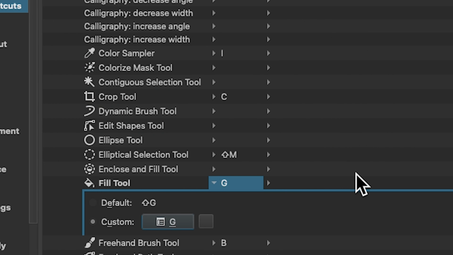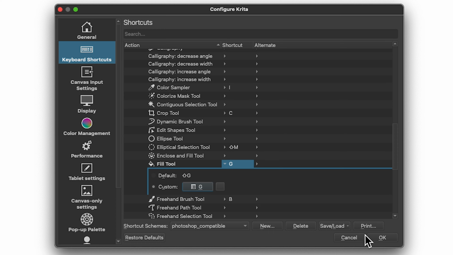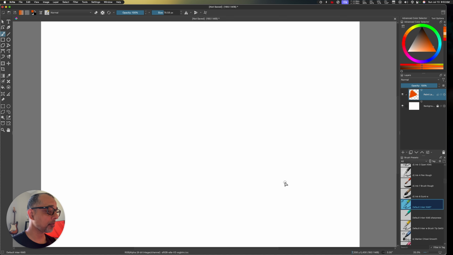I'll just go ahead and reassign it, and that should be fine. Then I can choose to either save it out or cancel that out. So I'm going to go ahead and click save. And that will take you some time to go through.